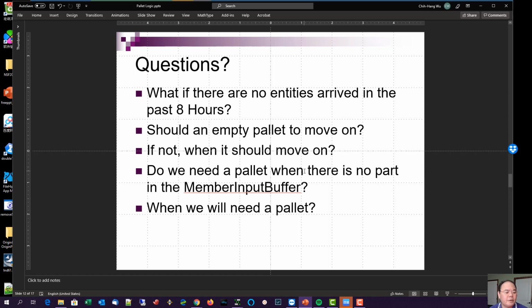And also, the final question is, as the homework stated, the pallet cannot move on after the unloading until all the parts on the pallet are processed. So this is pretty much the real manufacturing process, meaning if the pallets arrive at the destination, the packing, they're going to take it down one by one to be processed until the last one leaves the pallet.